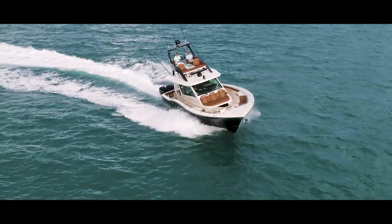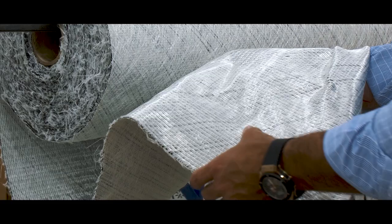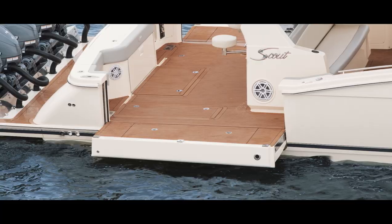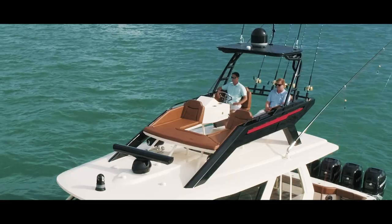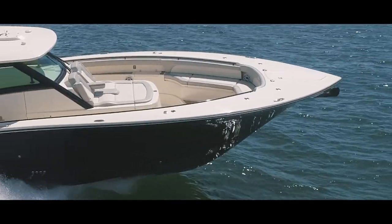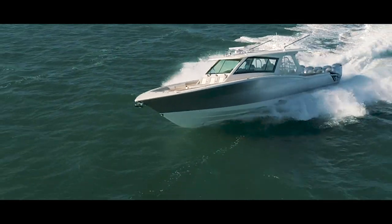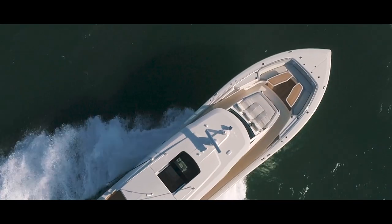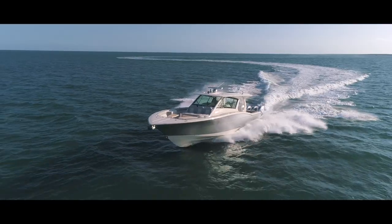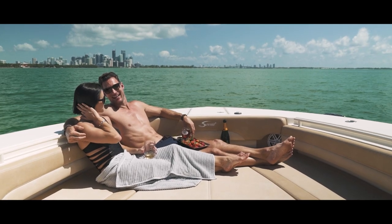Now, with our 530 LXF, not only is this boat epoxy infused, but it's epoxy infused carbon fiber and e-glass throughout the entire boat — the entire superstructure, the deck, beach platforms, the legs that hold up the hardtop, the legs that hold up the upper station, the hardtop itself — almost everything on the boat is carbon fiber e-glass and epoxy infused. With this, we're able to get speeds over 70 miles an hour, incredible strength on a large boat that can withstand some of the heaviest seas, incredible gas mileage for a boat that size, and we do all that while still having those amazing appointments that come with the S-Class series.